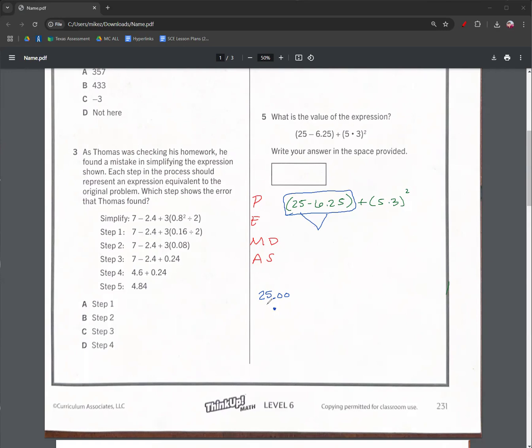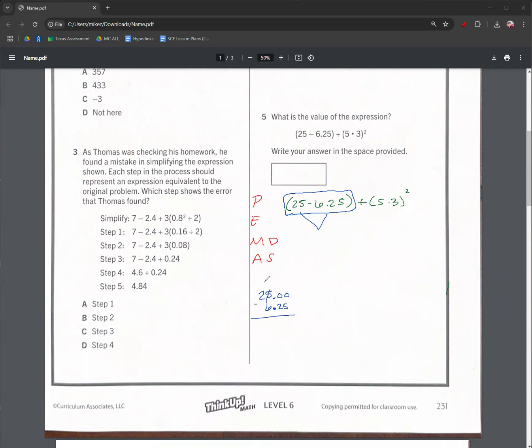And now I'm going to put $6.25, right? Or 6 and 25 hundredths. The math in there is subtraction. So we're going to go ahead and subtract that. 0, take away 5. I cannot take 5 away from 0. So I do need to borrow over. You could tell I cannot borrow over from this one. So I have to borrow over from one more.